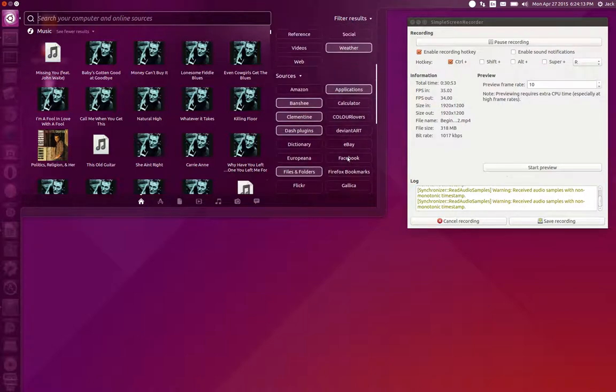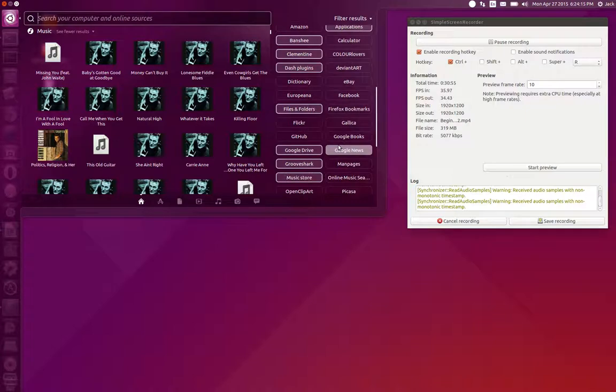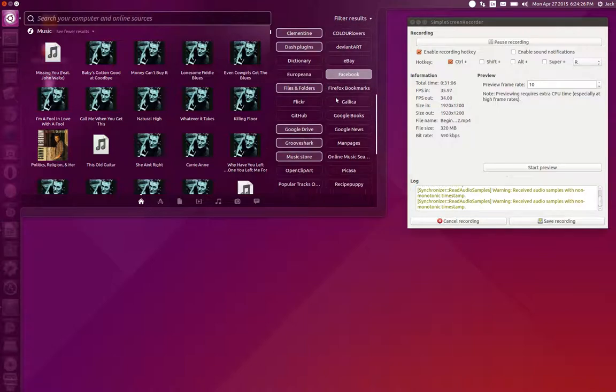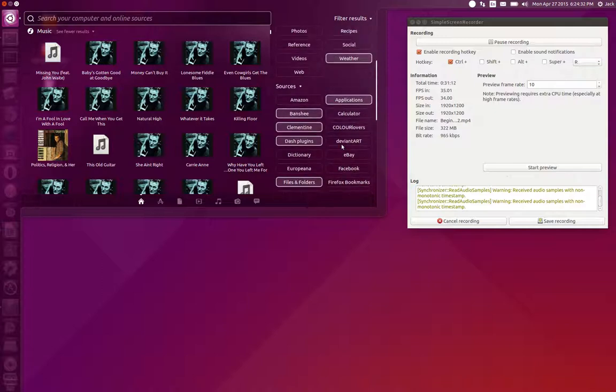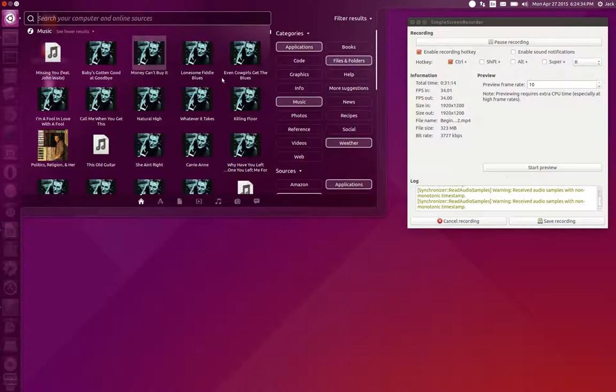So weather will work. There's a scope here, and what you'll do is add scopes for whatever you would like to search up here. This fetches things from all online. This is searching things on the internet. So you can add whatever you want. You can add Yahoo Finance, Wikipedia, or whatever. I'm adding weather. Okay, I've clicked weather.